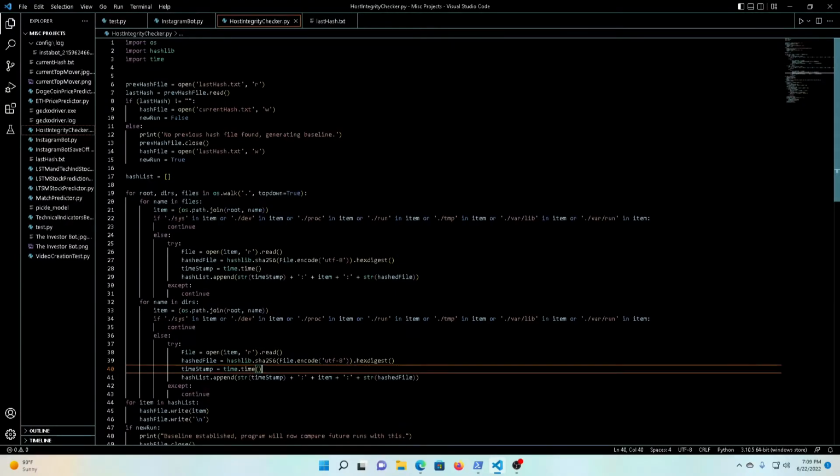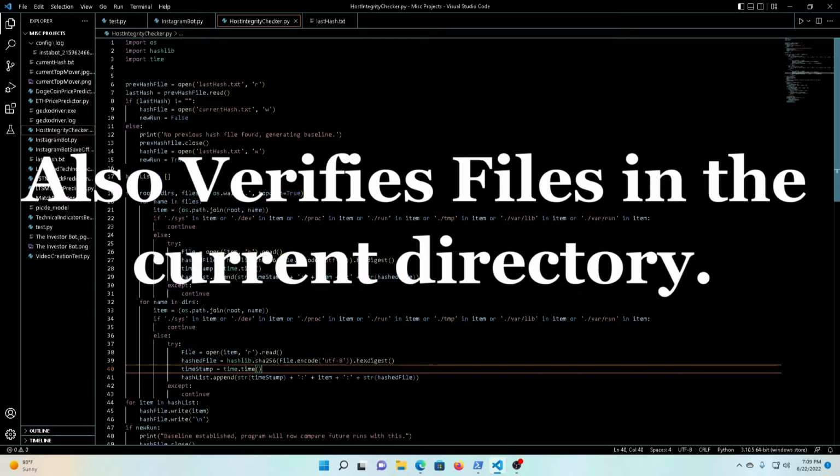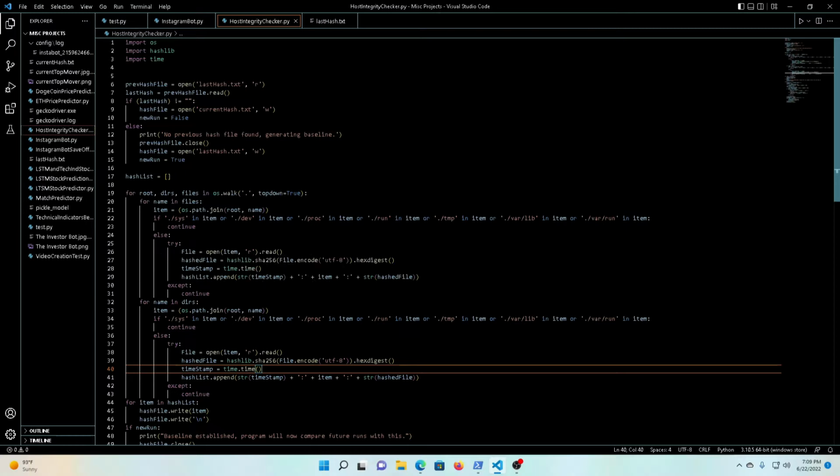Today we're going to look through a little bit of code I found in my old GitHub from college, and it's actually pretty interesting. It's a really simple program made to verify the integrity of some important files on a host, to make sure that nothing's being modified without you knowing about it. I'm not going to talk through the code super in depth. You can pause and read through what you want to. I am going to explain how it works and what it does.